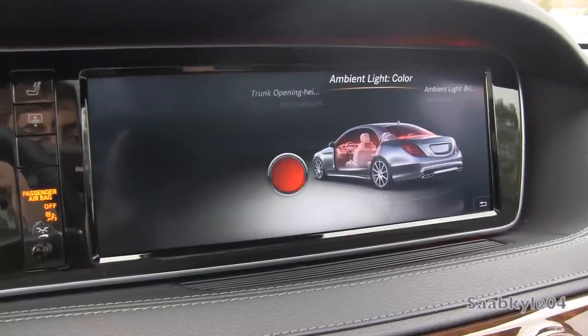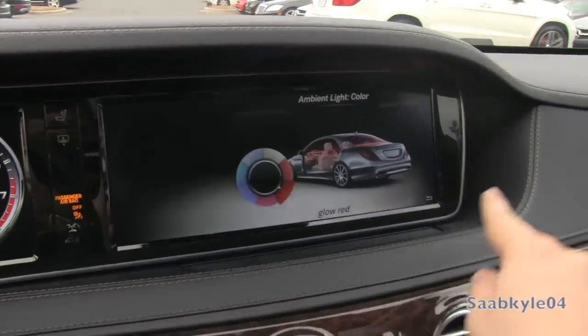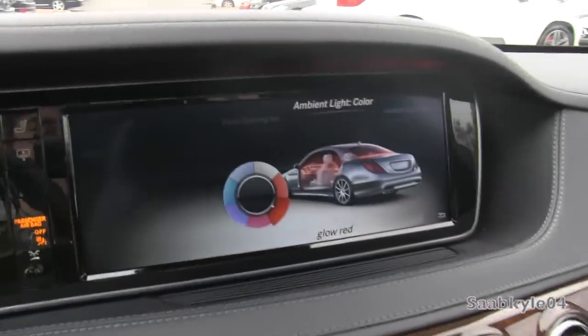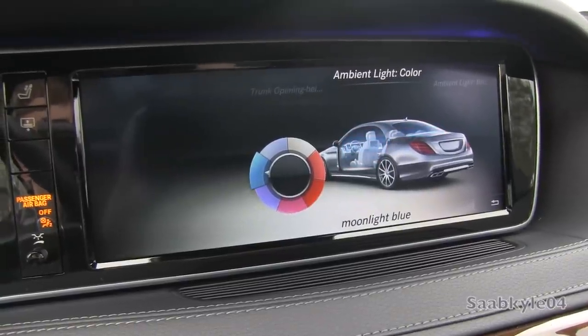The ambient interior illumination shows up just about everywhere. Like you can see, it's going around the speedometer cluster. There's some here, there's some in the doors, just about everywhere, including the rear parcel shelf. And there's a few colors to choose from.